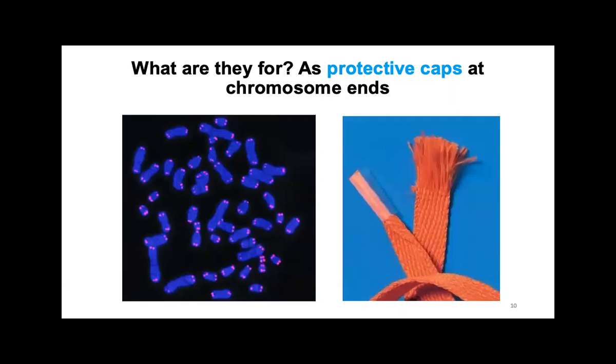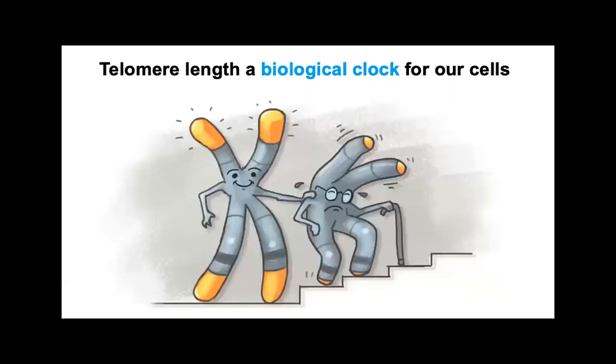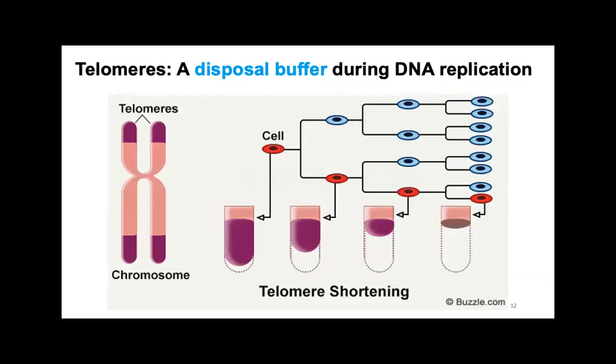But if you forget about all your molecular biology, you might recall something about telomeres from the newspaper. For example, telomeres are often associated with younger cells or older cells. If you look at your telomere length when you're a baby, it is a lot longer. Then as you check again, it has progressively shortened. This is really due to the famous end replication problem for linear chromosomes. After every cell division you lose a little bit of your DNA at the end of the chromosomes. Instead of losing precious genetic material, the telomeres act like sacrificial material that gets trimmed off over time. They're repetitive, so it doesn't matter if you trim the first one or the last one. But it has consequences for the biology and the human cellular state, as I'll show later.